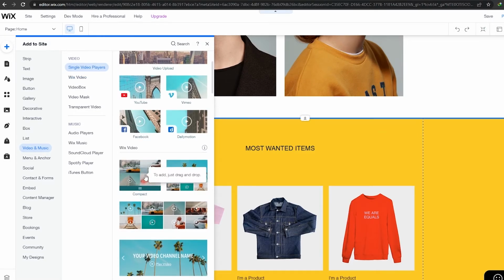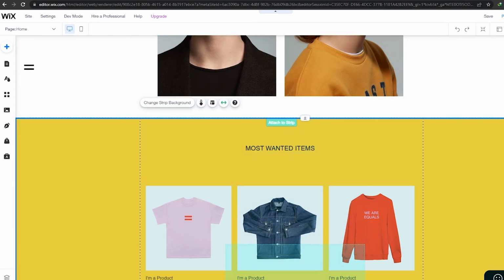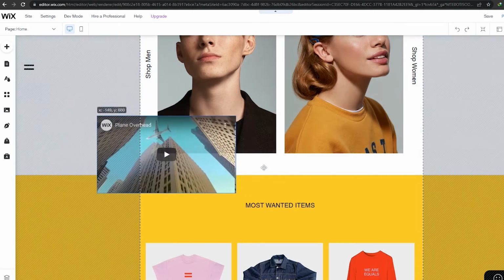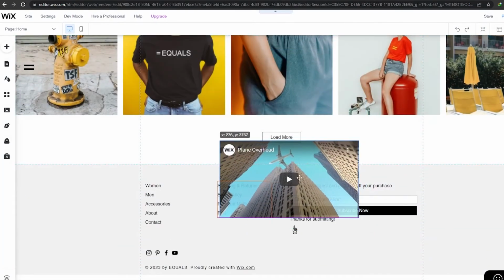It all depends on us. Let's say a mixed video or your channel video or your own video over here. It all depends on you. So let's just drag and drop it over here anywhere we want. So let's go ahead and put it right over here, this is going to be the video player, as you can see over here, or you can put it anywhere else. You can scroll down and move it to the bottom as well.